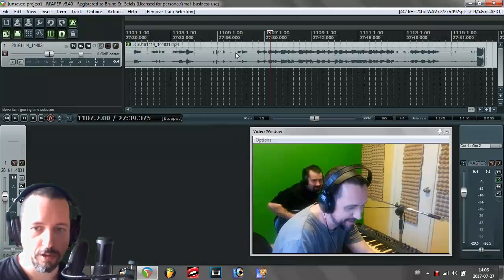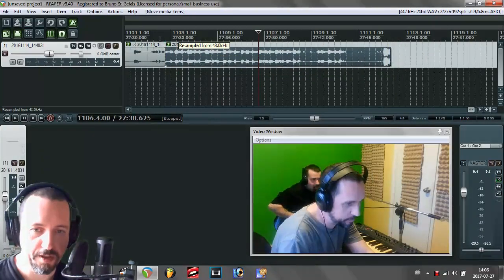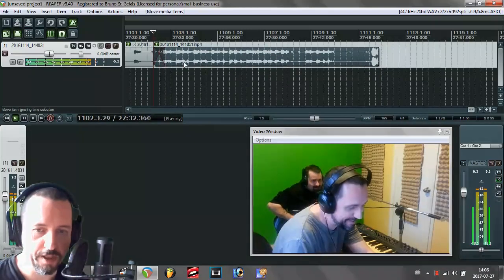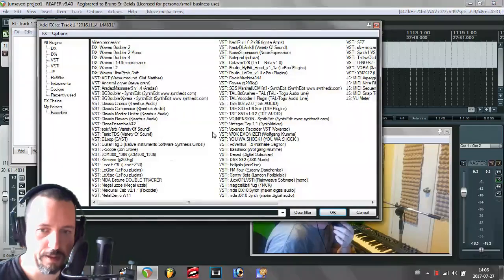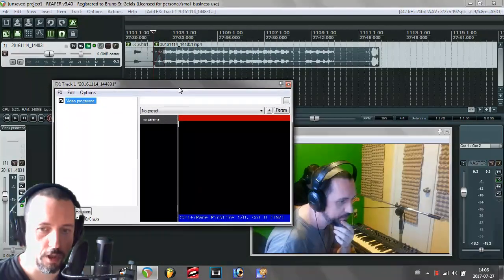And something really cool, you can also split the video and cut. Just do split editing like that. You cannot do a crossfade, but here comes the fact. There's a video processor plugin from Reaper there. You can do all the stuff.